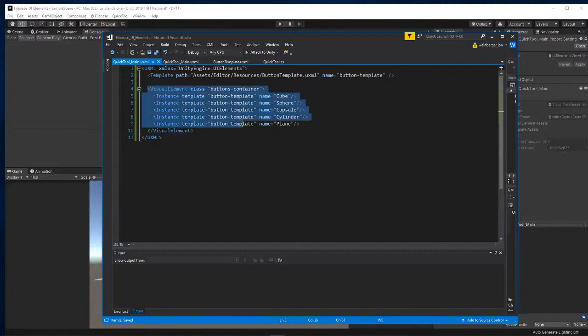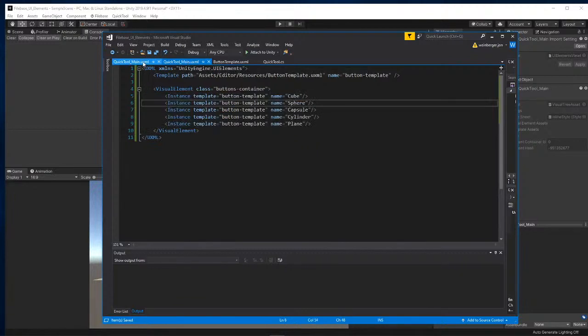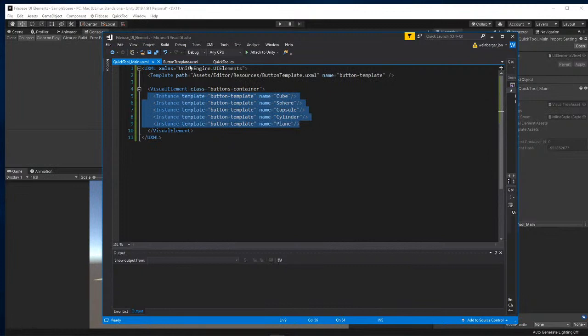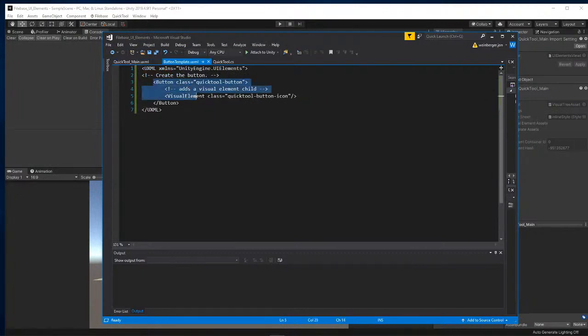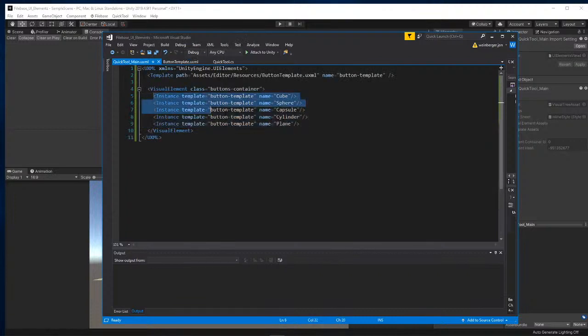This is my Filebase, and this is my top menu, essentially. I'm creating 5 buttons, which are a template here. This is a button template that defines what a button is in my tool. And then here I'm instantiating 5 buttons.